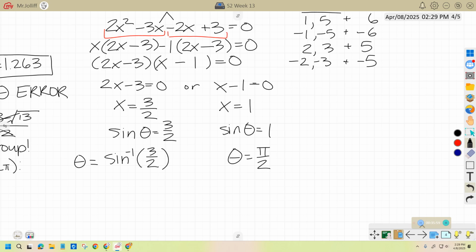We exit the error from the last problem. Second sine 3 divided by 2. You run that on your calculator. What do you get? You get an error. Sine inverse only accepts input from negative pi/2 to pi/2. 3/2 is outside of that. And so it will spit out an error. This is not a solution. This guy is.